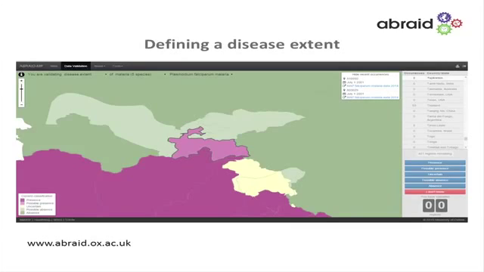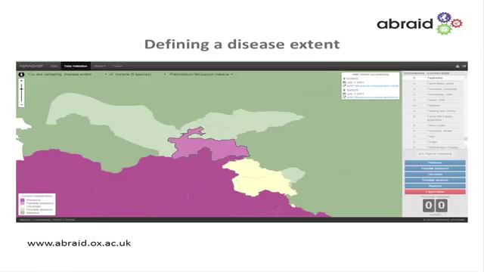And an expert can choose to select a particular location on this map. So they might choose Tajikistan here, or they may use the table on the right to select Tajikistan. Clicking on either of those things zooms the map to the place you've chosen, and it also takes you in the table to that place. And in the table you can see how many validated occurrence points we have in our database for that country. So Tajikistan is 2. We also display in the table in the top right of the map a little bit of information about the 10 most recent occurrences in that country. And in fact, Tajikistan, there are only 2, and they're both in 2001.